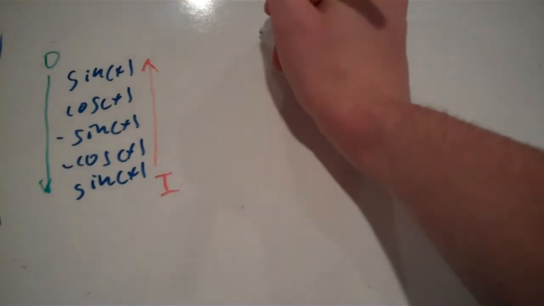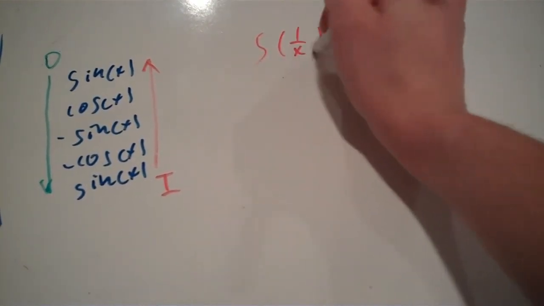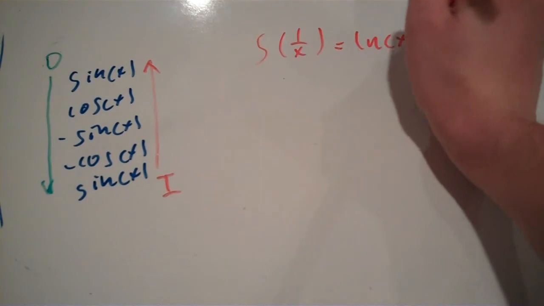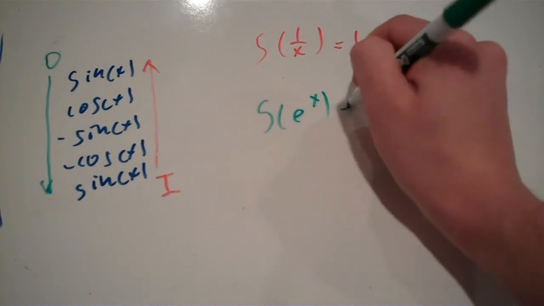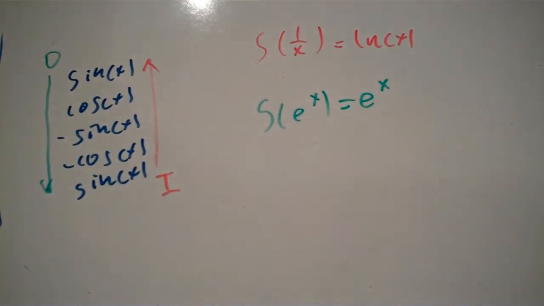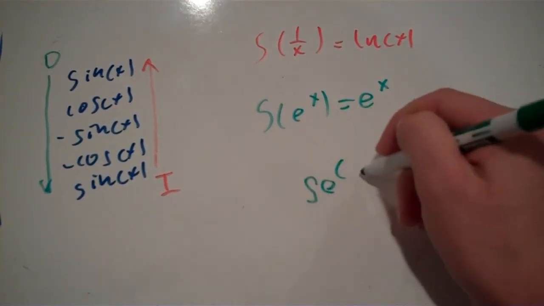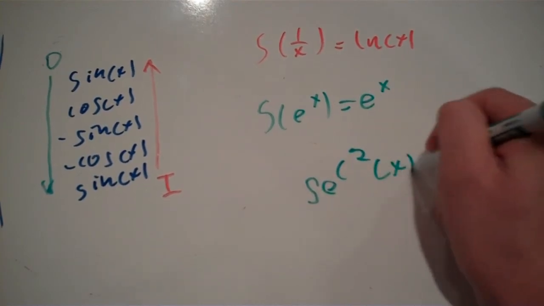Now, there are other things like this. For example, the integral of 1 over x is the natural log of x. And, of course, the integral of e to the x is still e to the x. Now, this works for all of the quick derivative processes. These are just the most common. So, if you happen to come across the end product of any of the other quick derivative processes, you can just write the start product of those. However, it is much less likely that you'll come across secant squared of x, for example.